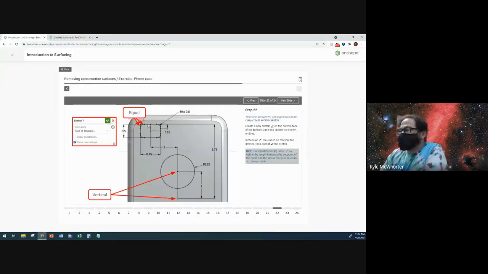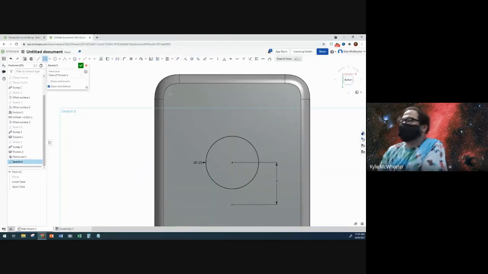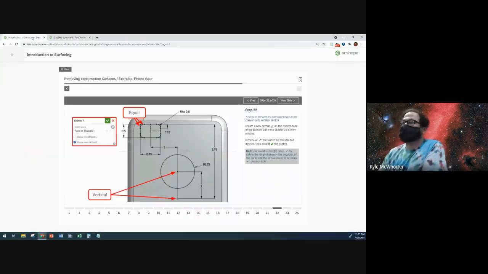And then this little box up here is going to be kind of like the process that we used to make the outside edge of the phone in the first place. The rectangle is 0.75 wide, 0.5 tall. I'm going to use a center point rectangle. 0.75 across, 0.5 tall. The center is 1 inch to the right, or I mean to the left of the origin, and the top of the rectangle is 2.75 inches above the origin.